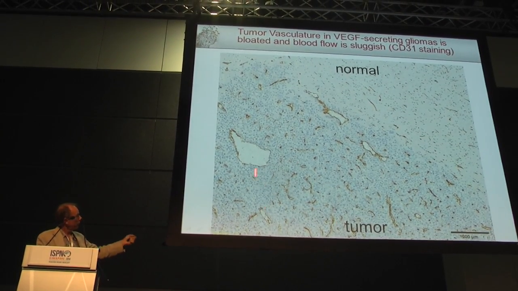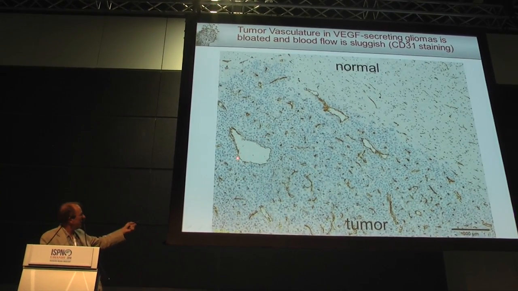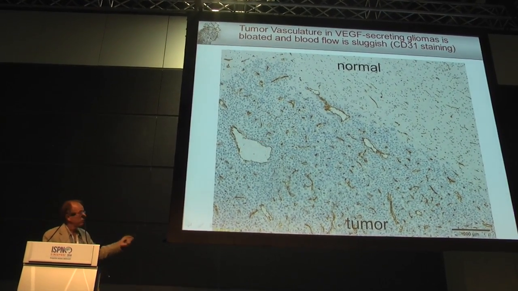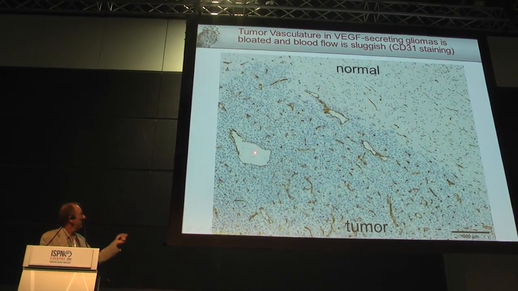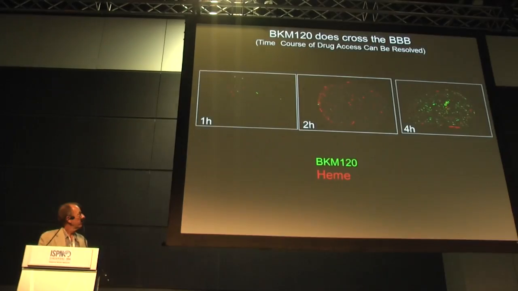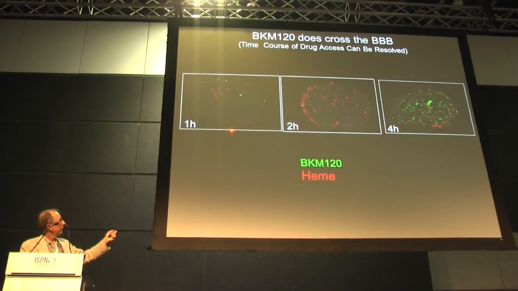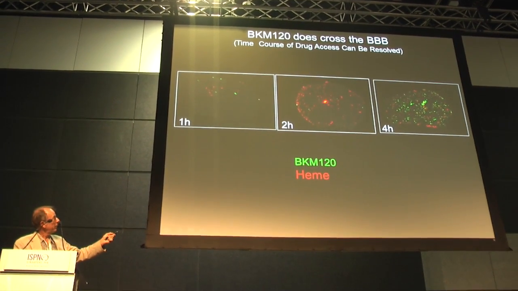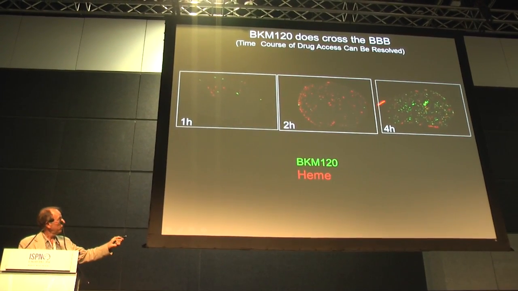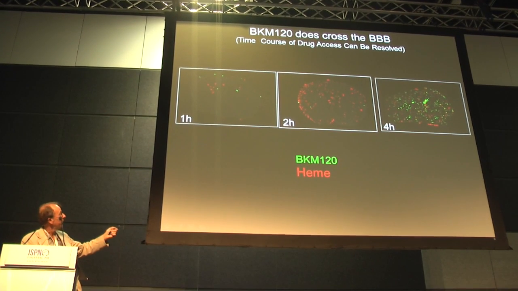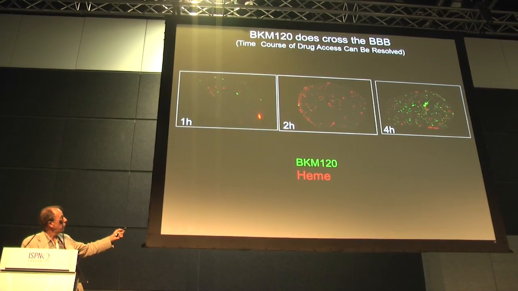This is showing that this is a real tumor. So the drug is just aggregating in this sluggish vascular environment, but not really getting through the lumen of the capillaries. Here's what it looks like if you have a drug that's actually working. This is BKM120, a drug which actually does get through the lumen of the blood capillaries, as you can see here. You can do this right, you can get time course.